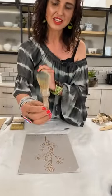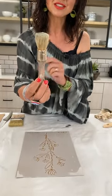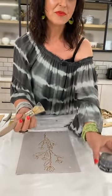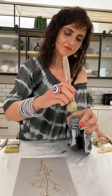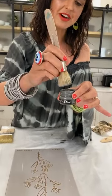I'm going to make use of a stencil brush. Now, stencil brush is the best tool when it comes to stencil work. It has short, hard bristles. I'm going to make use of the color Sheriff Stone. Remember, color is a personal preference, and use a color that makes you happy. I dip the tip of my stencil brush in my 25mm.